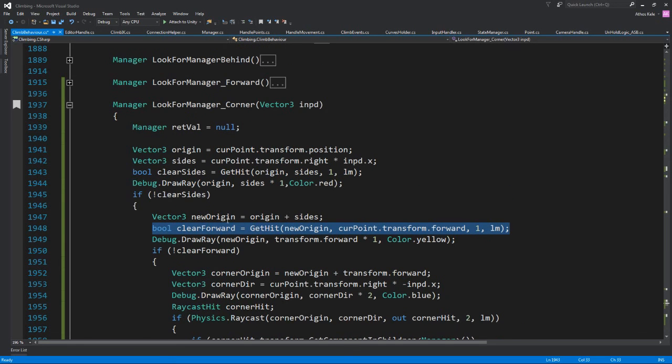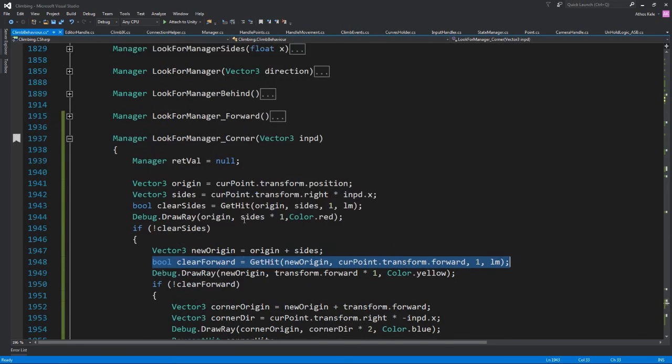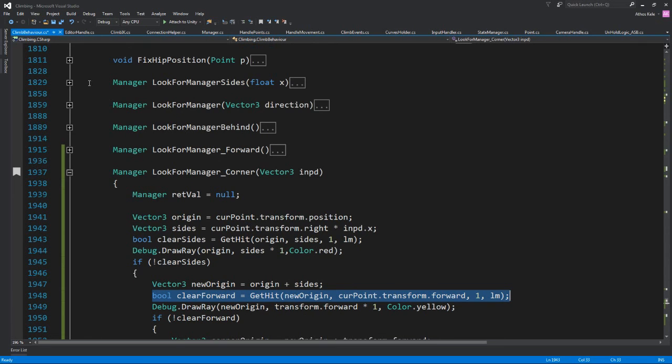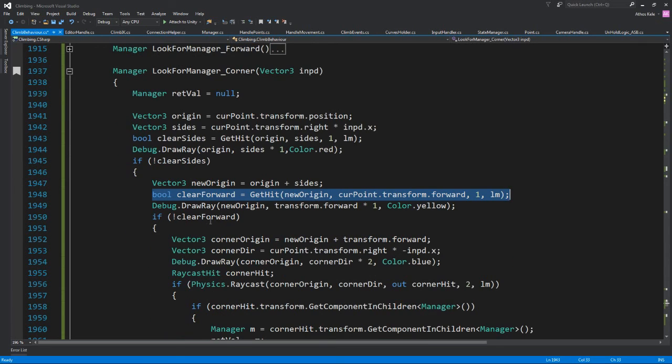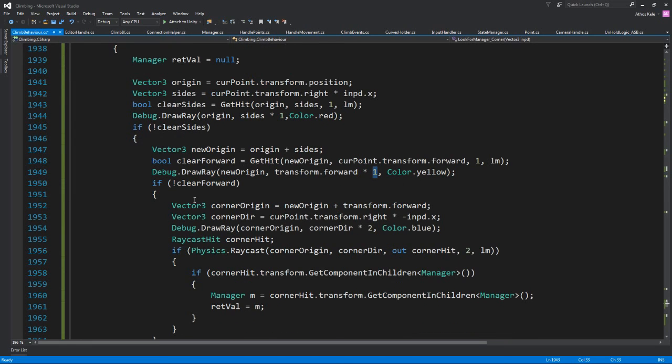At this point it's pretty much the same as look for manager sides. Okay, so we do another raycast. The new direction we want to go is the current point transform forward. So basically the same way we are looking at by one, and we do a debug draw array from the new origin. Okay, transform dot forward. This is the draw array.